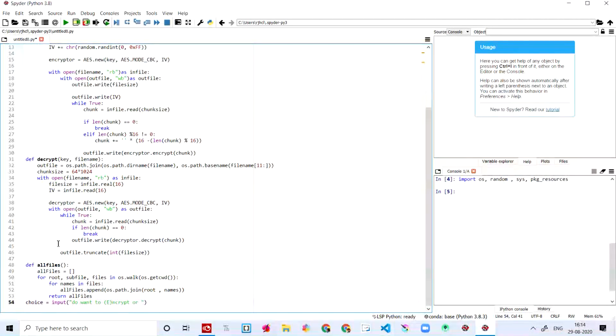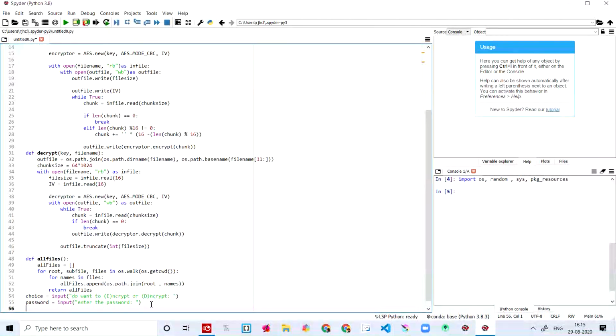Or another parenthesis saying D, and writing decrypt. And then let's come down, another variable called password. So this is the input of the password, a string, first of all, enter the password. Let's do the same over here.